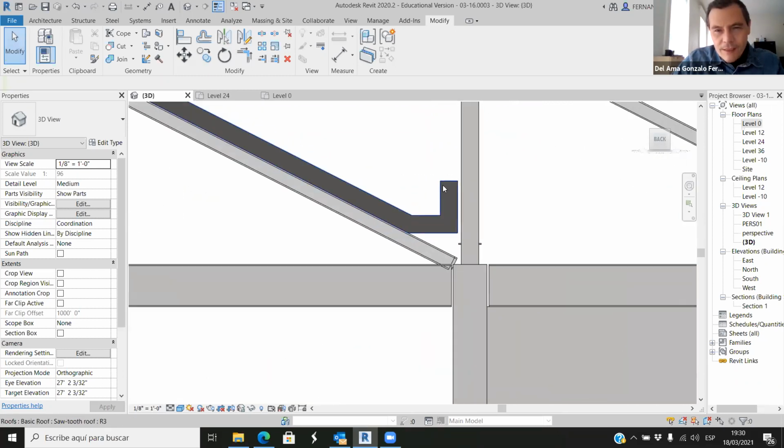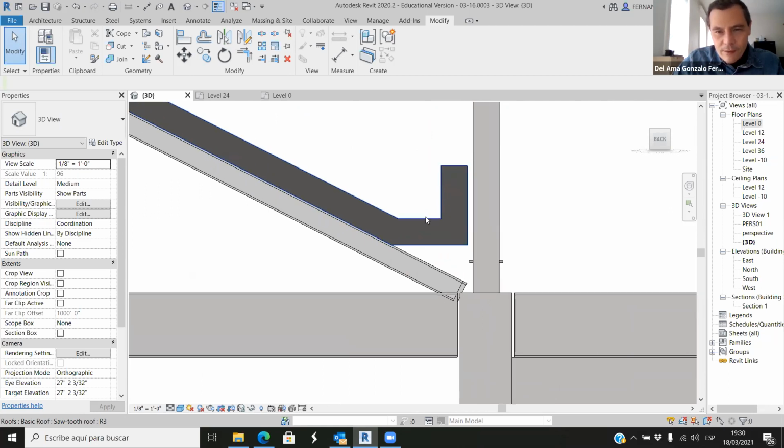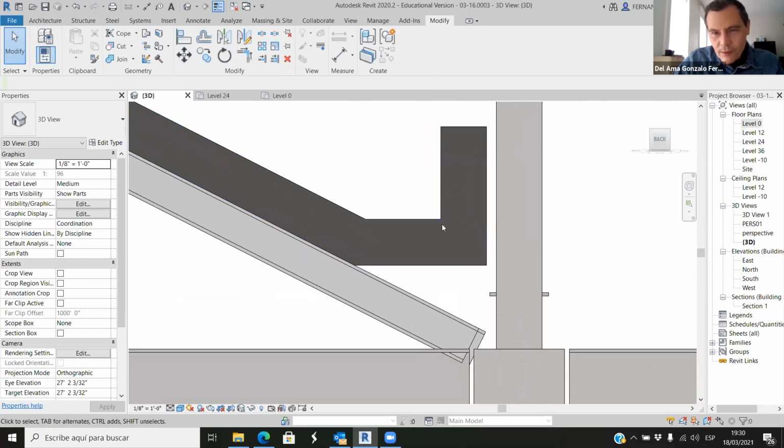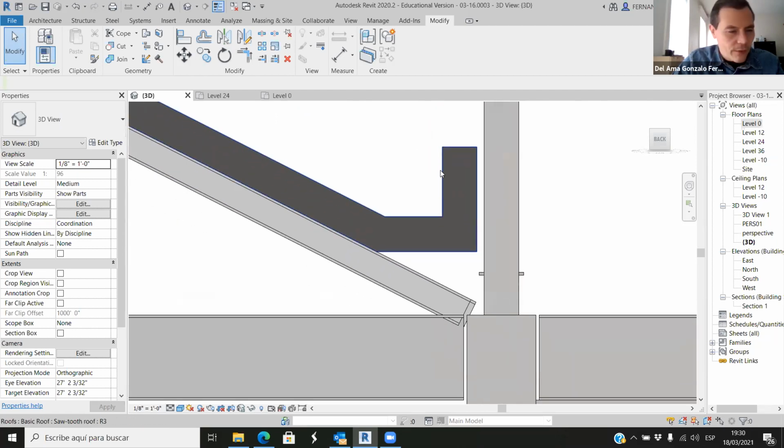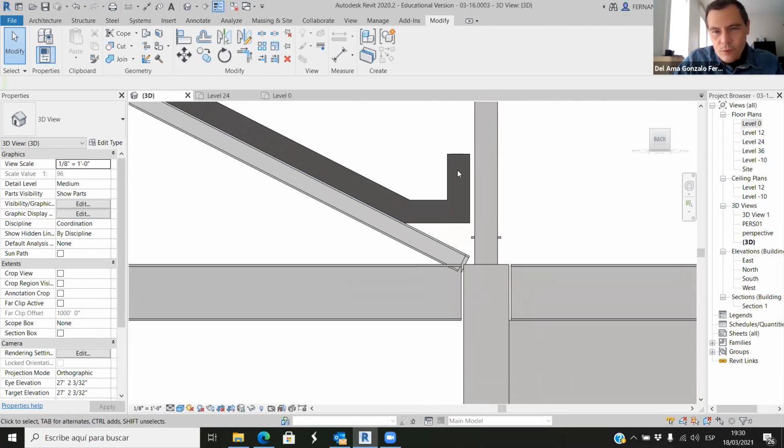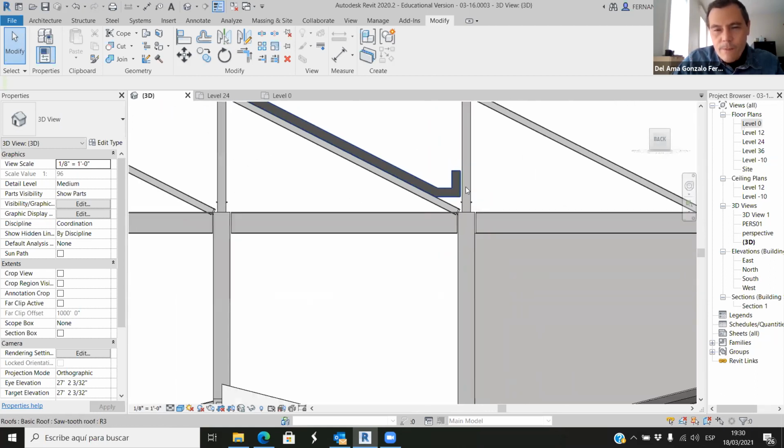So here, we need something to protect this against water, because when water falls, it will end up in this corner. So we need to reinforce this corner against the water. So what can I do now?